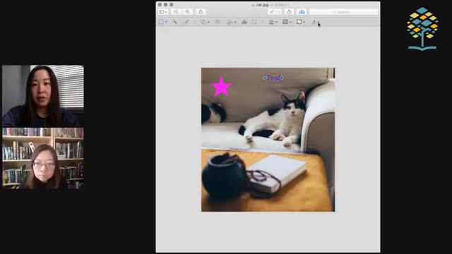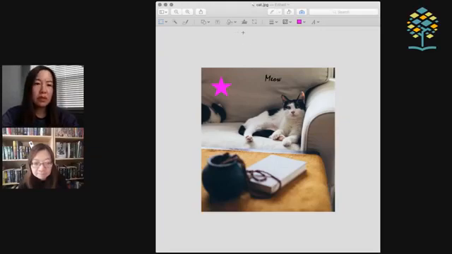I can also click next to the letter A. This signifies the font, so I can change the color of it if I want. I can change the actual font to something else. I can change the size too. And then if I wanted to change the actual text, I can just click in there and type what I want to type. So then when you click away from it, now that option has been set right in there.